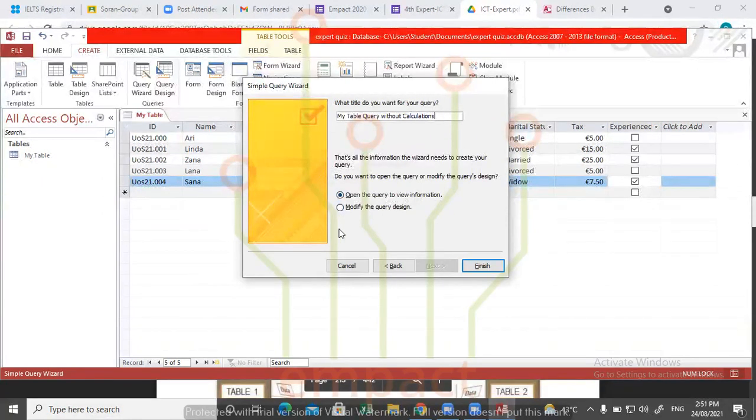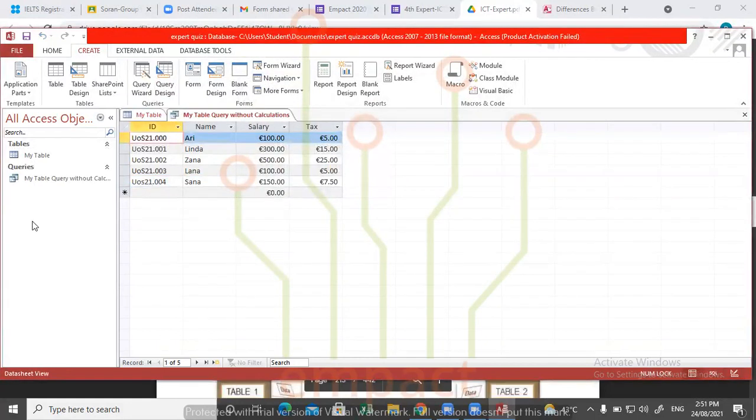I'm just gonna finish it like this. So now you can see this is my table query without the calculation. It's gonna only show me ID, name, salary, and tax as I selected. Is it clear so far?